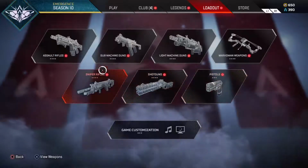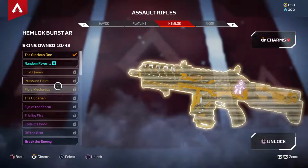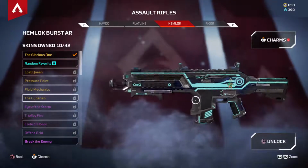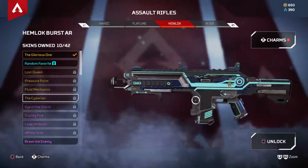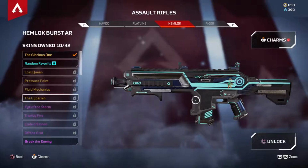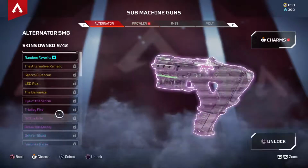It looks a bit like the Hemlock skin we reviewed last week. It looks like the Siberian skin. It does, doesn't it? Oh yes, it actually does. And I think the Siberian skin looks really, really good compared to the Alternator one over here.